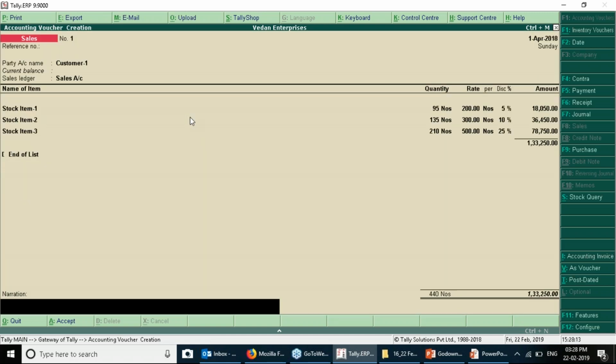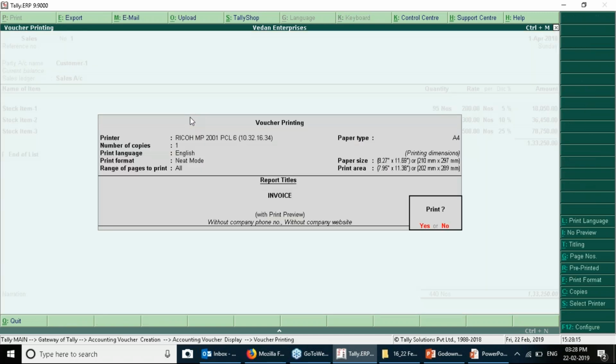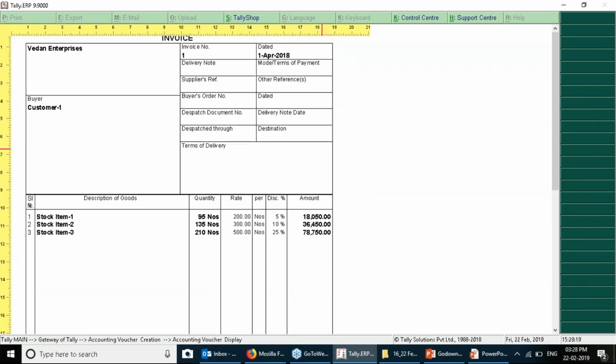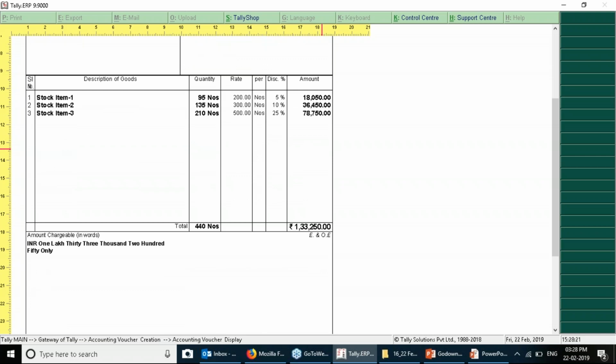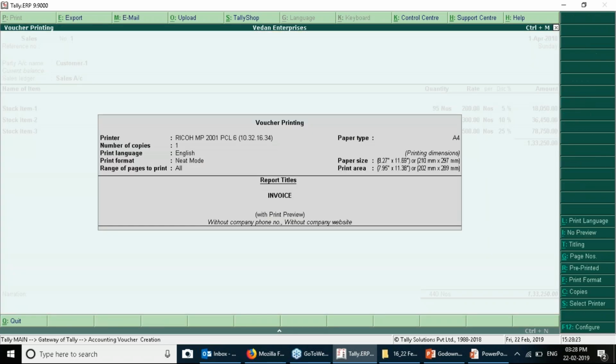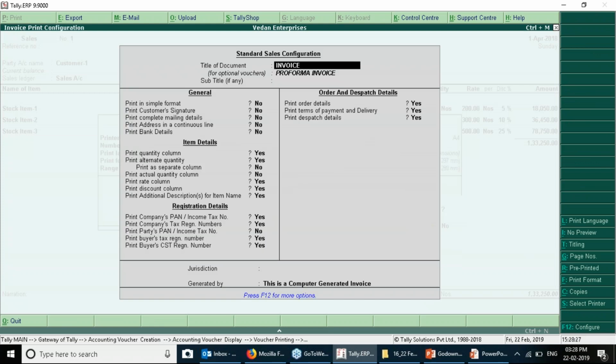and after providing the invoice you need to print it and check whether the discount option is coming on your invoice. Because when you press Alt P, you need to configure it from F12, and there's an option called print discount column. If you require this column, enable it.